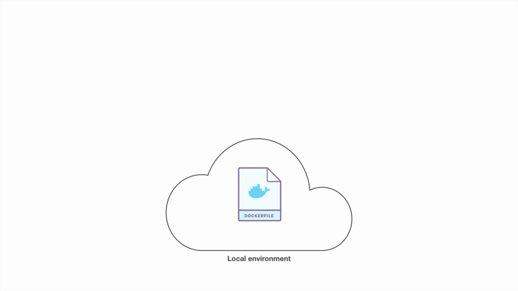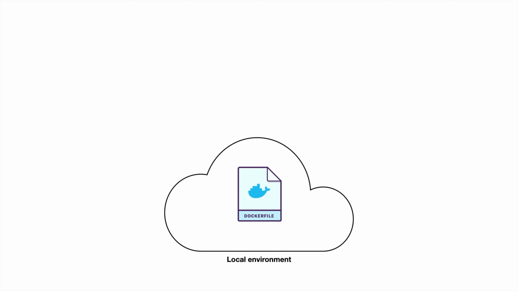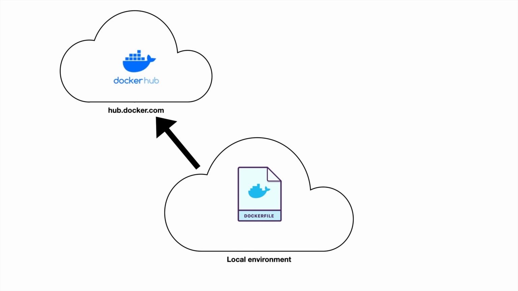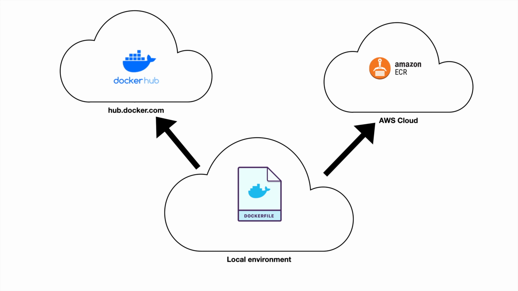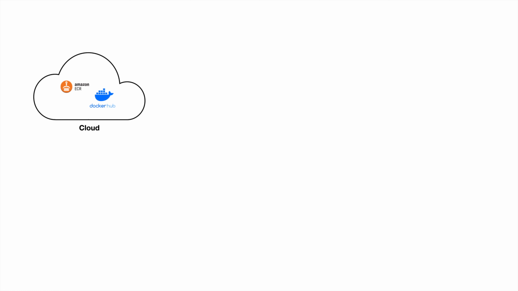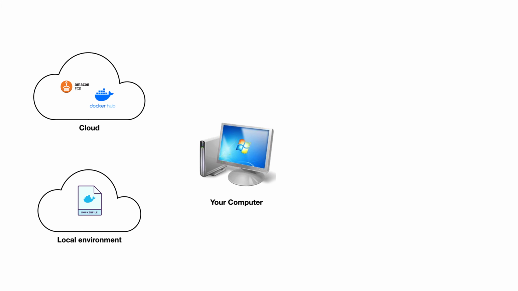Nowadays, you don't have to keep such an image on your computer. You could upload it to the Docker Hub or any other cloud provider, such as AWS ECR or any other. You can make it public or private. It will be accessible from any other location on the internet. Regardless of where you store your image, when you execute Docker commands, Docker would access and download them if they are not present on your hard drive.